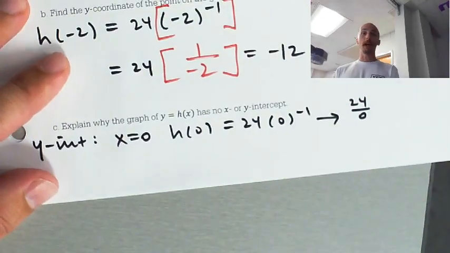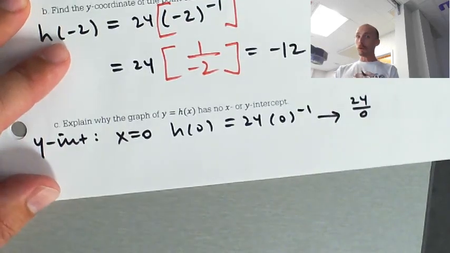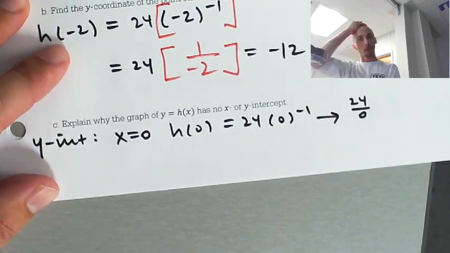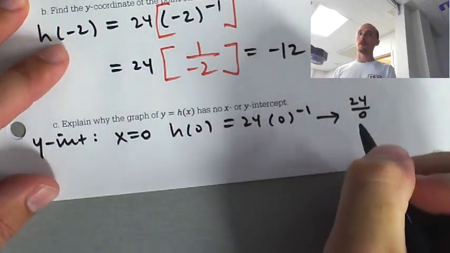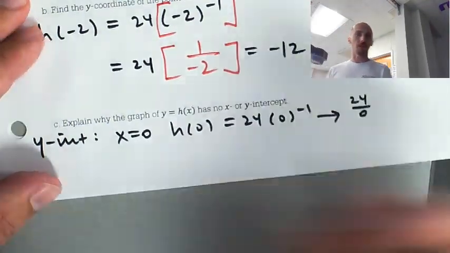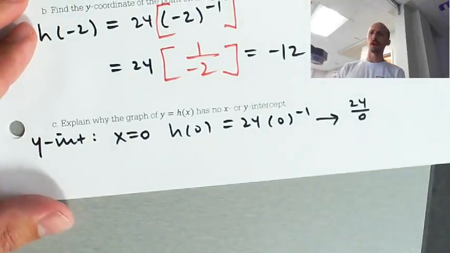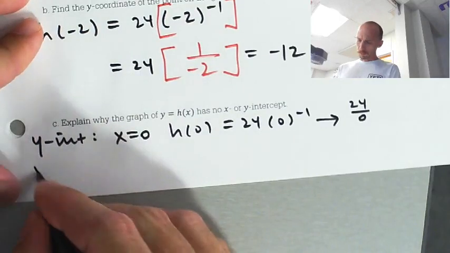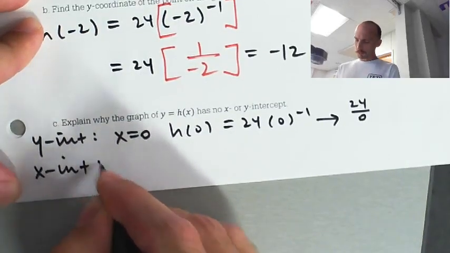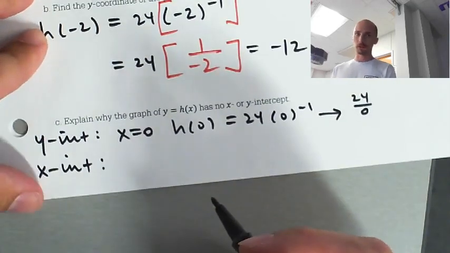But division by 0 is bad news. It's undefined no matter what. In this course, we'll see that like 0 over 0, sometimes there's a little bit more work that we can do with that. But whole number divided by 0, that's game over. There's nothing we can do with that. That doesn't exist. Okay, so the y-intercept is undefined. What you learned last year is you're sitting on a vertical asymptote. But I'm really not interested in getting into that right now. We'll talk plenty about that in this course.